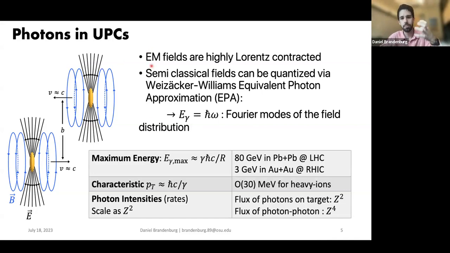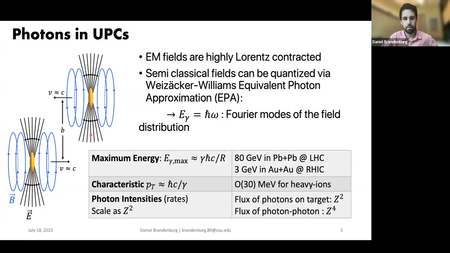And the idea here is that we can think about these semi-classical fields. And because they're so short-lived, we have to treat them in the formalism of quantum mechanics. And really that's done through this thing called the equivalent photon approximation. You'll sometimes hear it referred to as the Weizsäcker-Williams approach, or sometimes as Fermi's equivalent photon approximation. These are all names of people who were really at the birth of quantum mechanics. They were some of the first ones to tackle this problem of how do we view something like an electromagnetic field, which has a classical description, on timescales and at speeds that require a quantum description? And that's this bridge that we'll talk about more, which is the equivalent photon approximation.